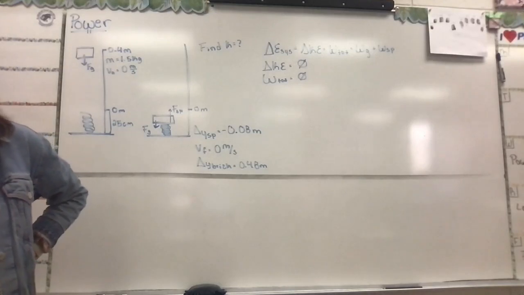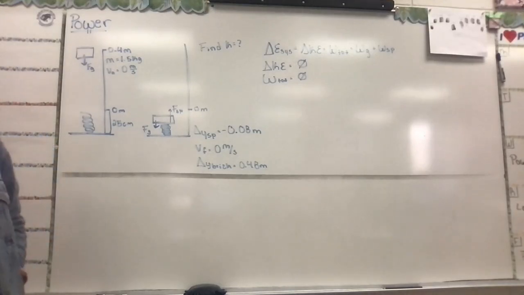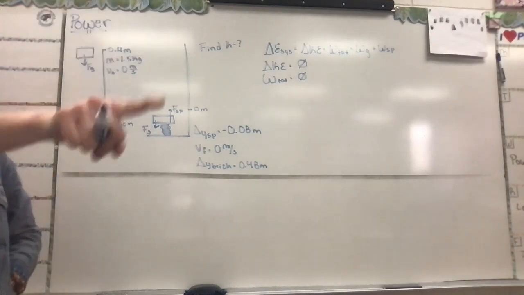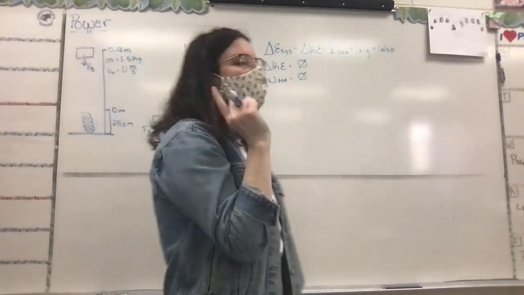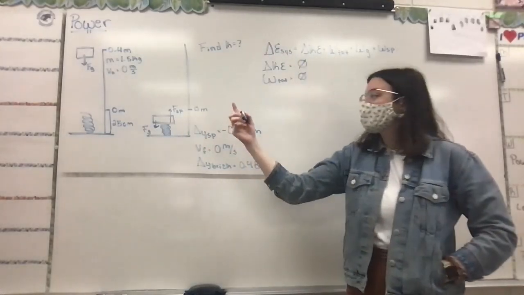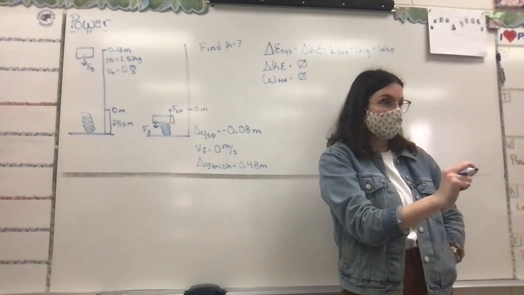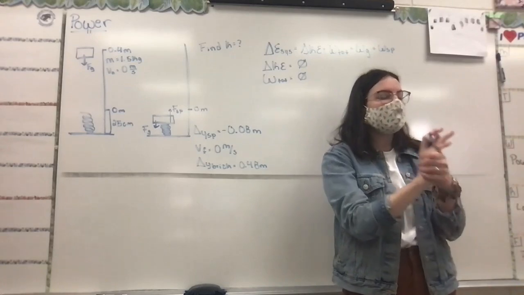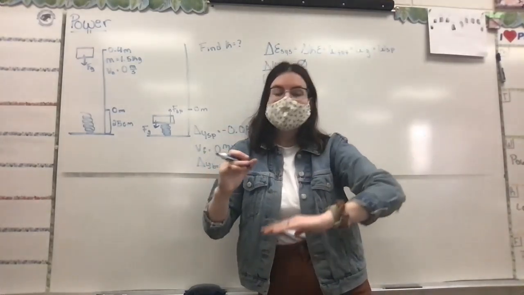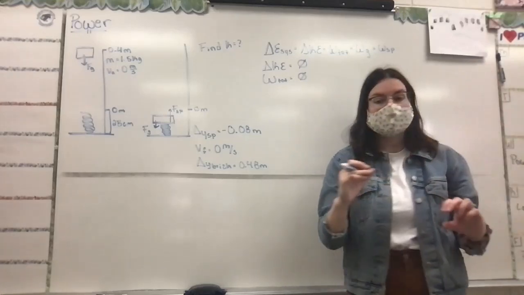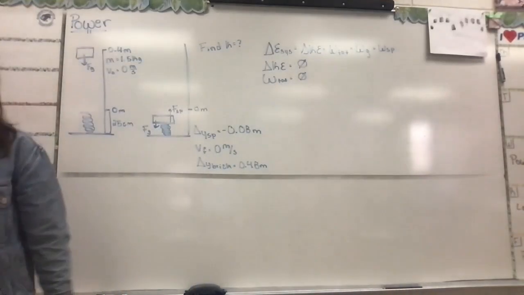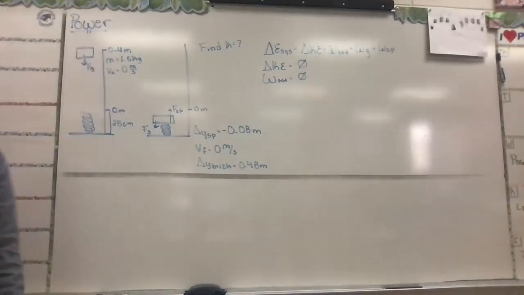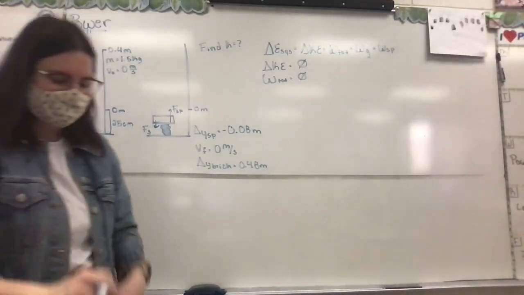Okay. So, do you think gravity here is considered to be doing work in the positive direction or the negative direction? Positive, because it's going in the direction that our motion is. Yes, thank you, Ian. You remembered. It's positive because gravity is doing work in the direction of the motion. Remember that positive work is always in the direction of the motion. And since the brick was coming down, that means that gravity was doing positive work on it. Which means what is the spring force? It's going to be negative work. I'm so proud of you. You guys are doing great.